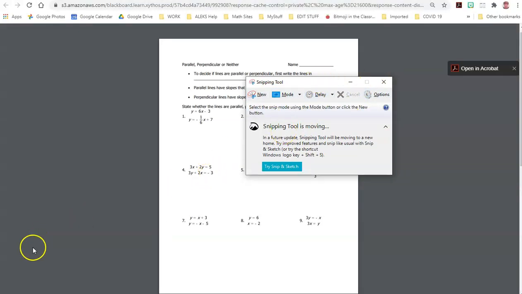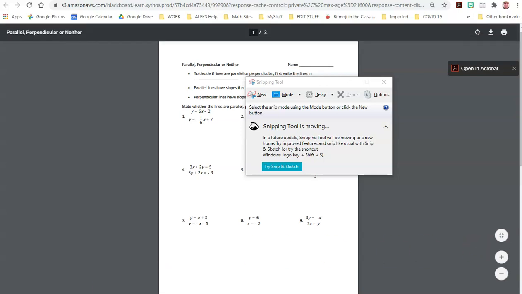If you cannot find it, you can always go down to the bottom left of your screen, click on Search, and let your search thing come up, and then you can type Snipping Tool in there and it will pop up. I personally have mine saved on my dock down here at the bottom because I use it a lot. The Macs also have it.